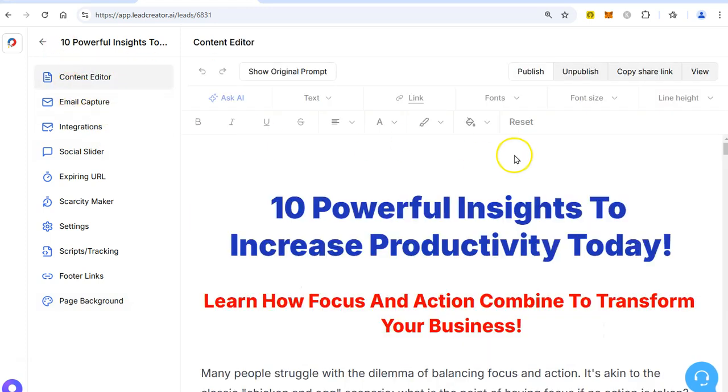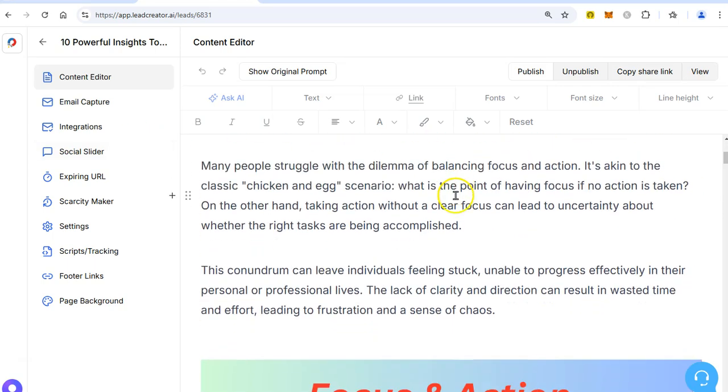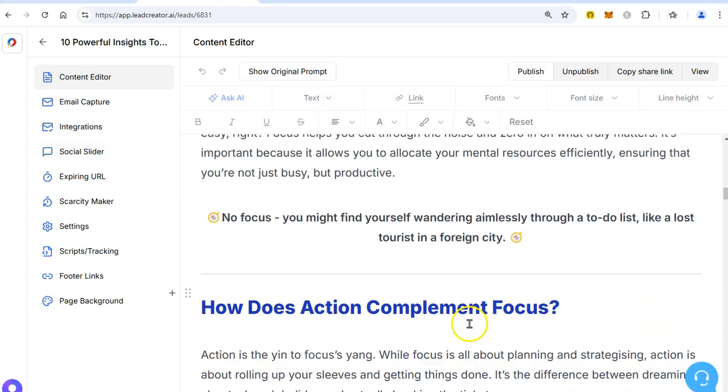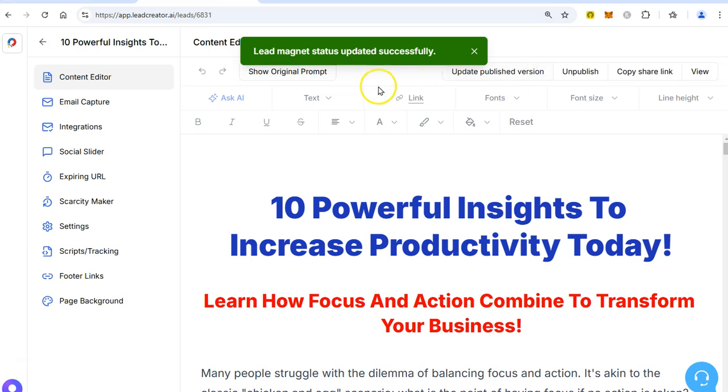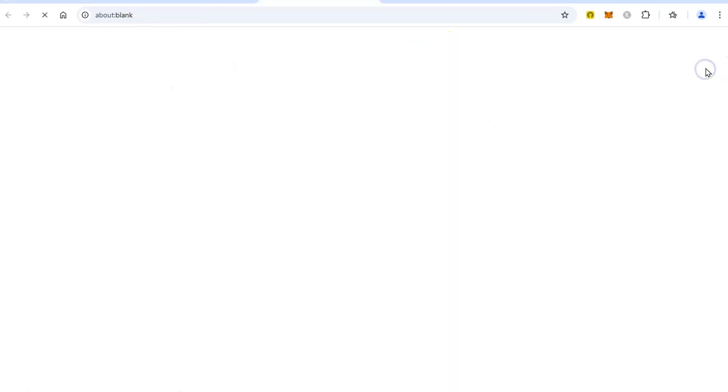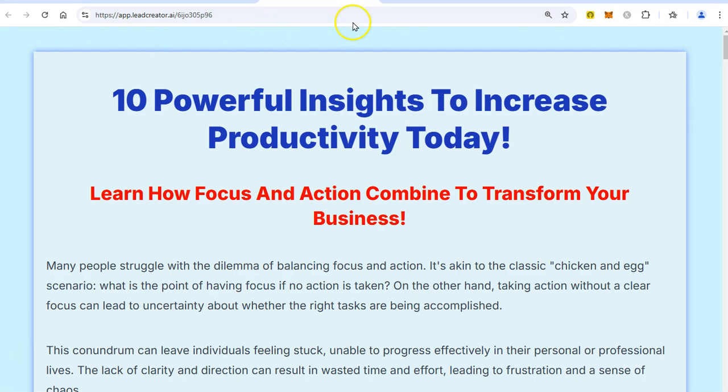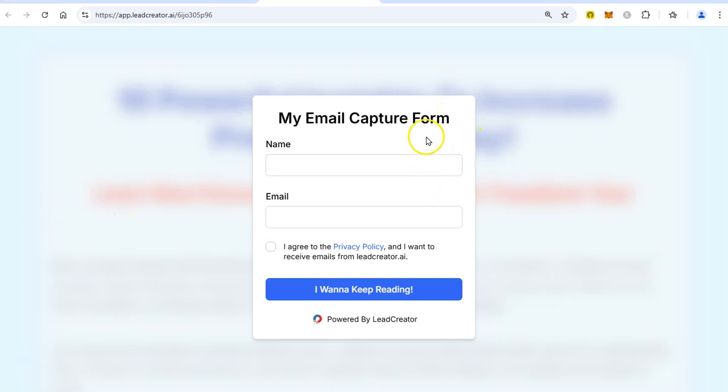So if we publish this particular one now, we'll see that it's updated and we can view that, and you'll see those color settings that I made make the page lift off the background, and there comes the email capture form that we set as standard. So once people have had a chance to glimpse a bit of a teaser, the email form will come up, and then it will capture the email and integrate it through to your particular autoresponder.